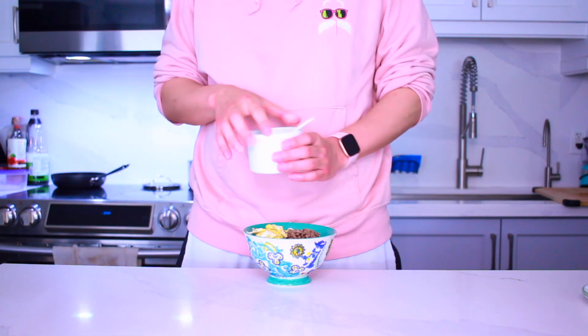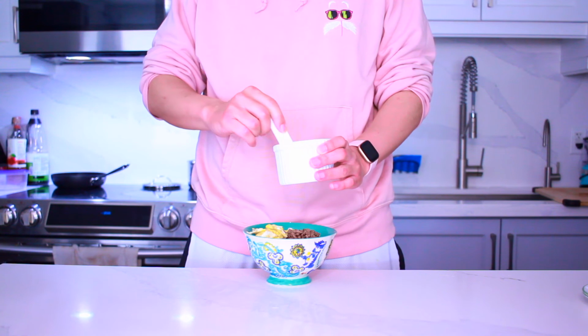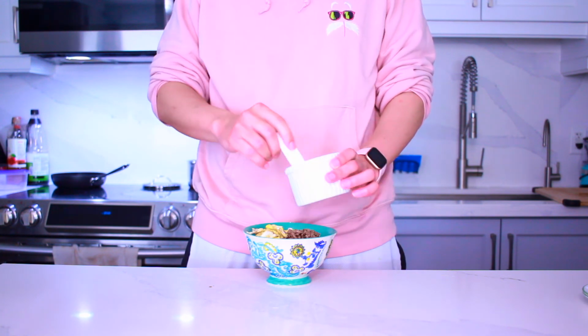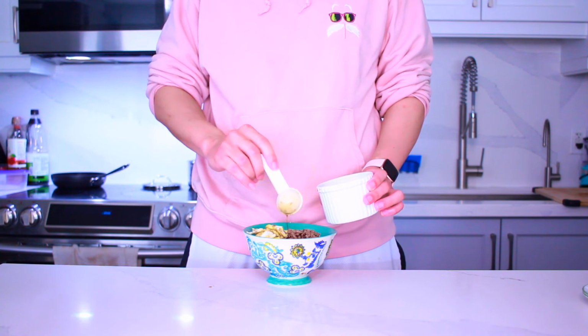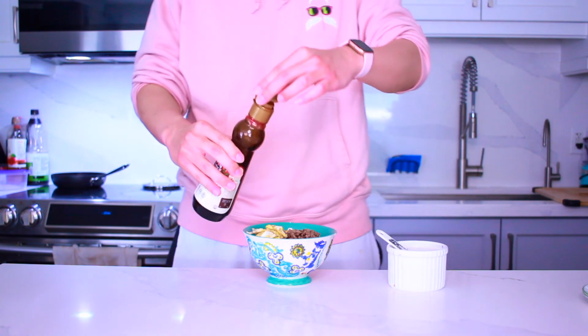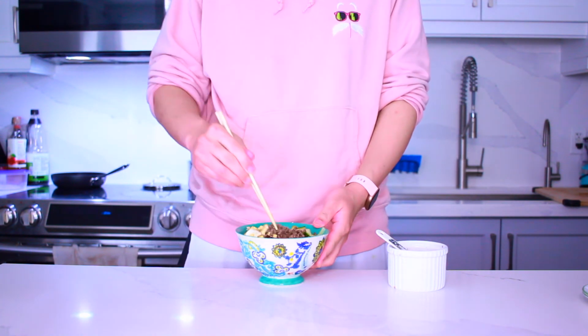All you have to do now is add a couple tablespoons of the sauce that you created in the beginning, and you're ready to go. If you like, you can add some sesame oil on top too to give it a little bit of a nutty taste. Grab your trusty wooden chopsticks and let's mix it all up together.